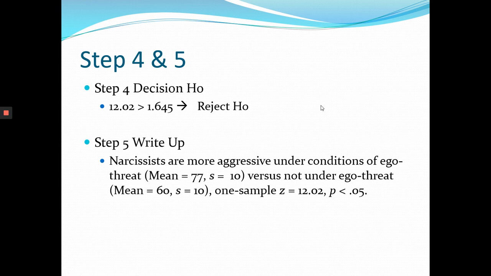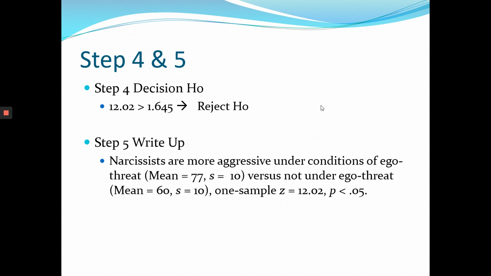So in our little simple statement there, we want to say what our DV is, aggression. We want to say what our IV was. In this case, we have the IV of ego threat versus not ego threat. And then we say, if there is a difference, what the difference is. Ego threat had higher aggression than not ego threat. So again, that's basically how you write that sentence. If this is seeming a little bit hard, that's okay. This is the first time that we're kind of doing this. You're going to catch on. But try to follow that format. You want to say what the DV is. In this case, there's two groups. There's ego threat versus not ego threat. Which group was higher?